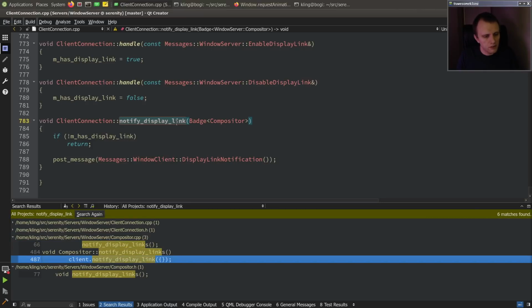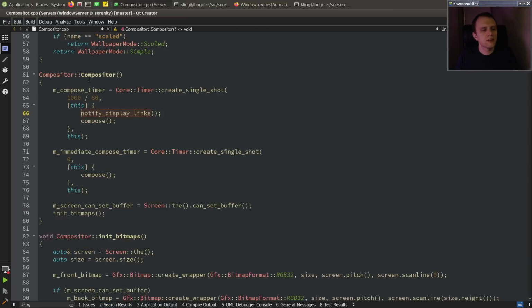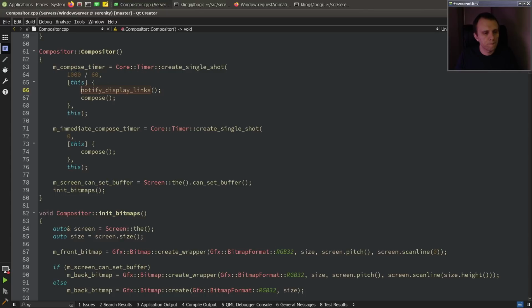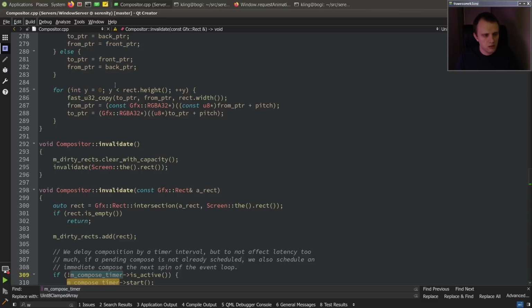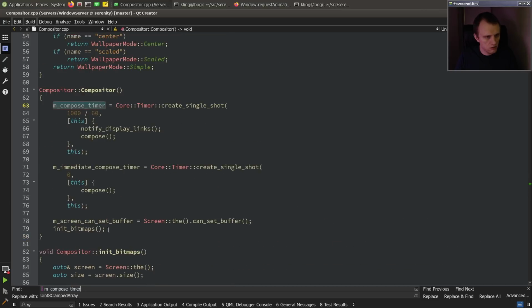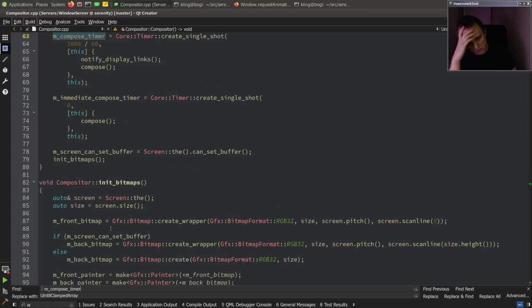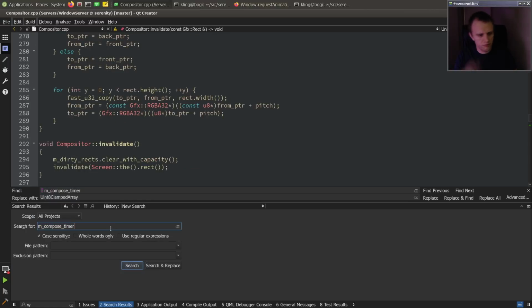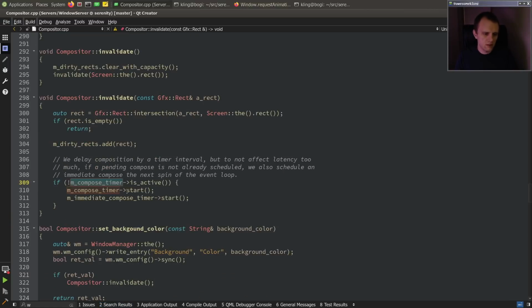Fire in the compositor, notify display links in the compose timer, which runs at 60 FPS. But wait a minute. Oh, we turn it off sometimes. Do we turn it off? It's a single shot timer.